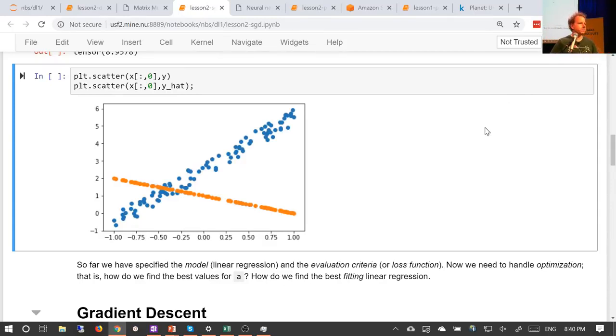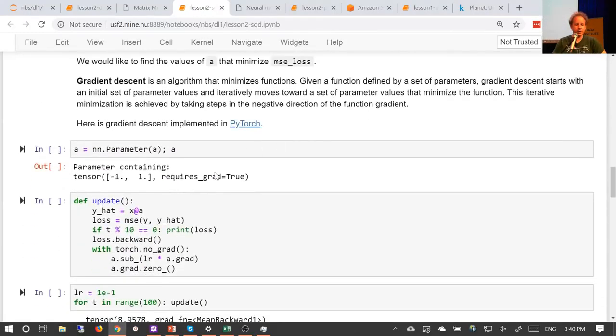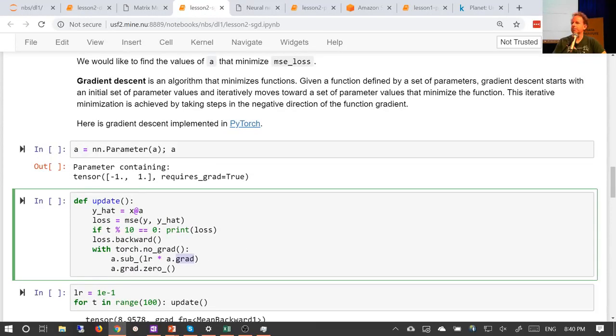So in school, unfortunately, they forced us to sit there and calculate these derivatives by hand. We have computers. Computers can do that for us. We are not going to calculate them by hand. Instead, we're going to call .grad. On our computer, that will calculate the gradient for us.